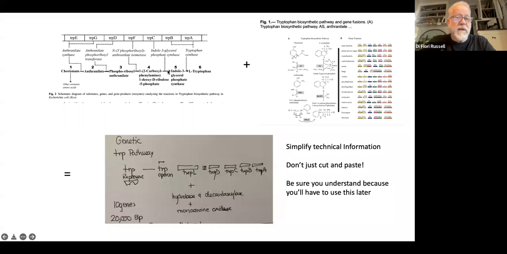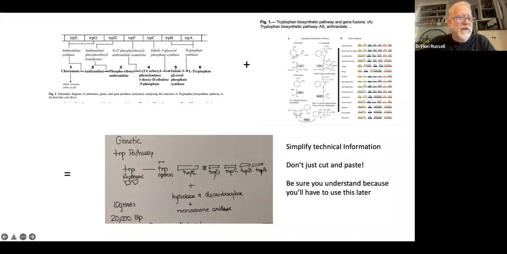The risk when you're looking up technical stuff is that you just cut and paste these parts and throw them all together and, ta-da! The trouble with that is that you probably won't understand what it means. If later I ask a question like, compare the information flow about this with that, and you've just cut and pasted pieces, maybe you don't really understand what they are. So it's useful to do some sort of reduction, like putting it in your own words.